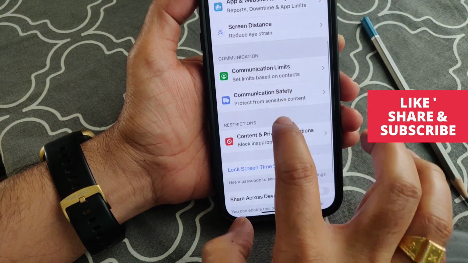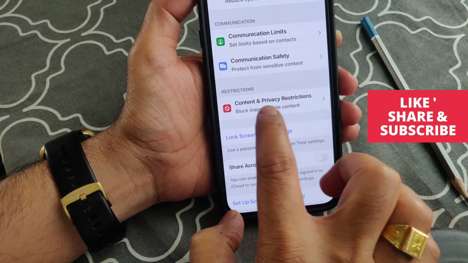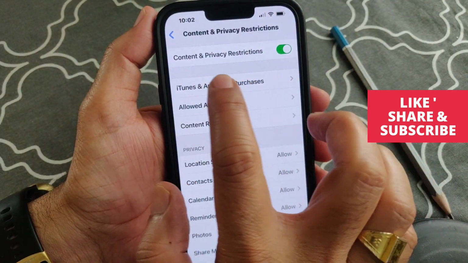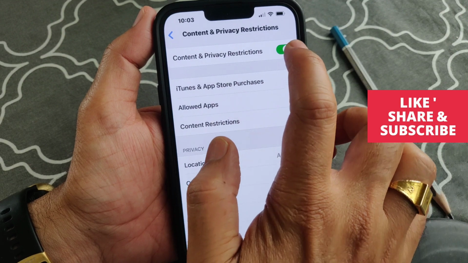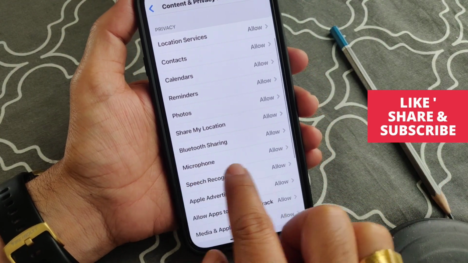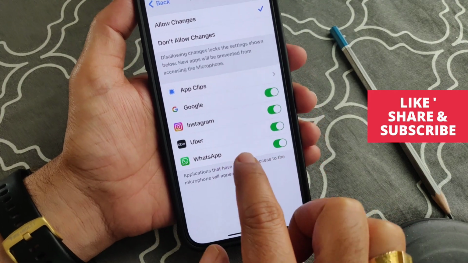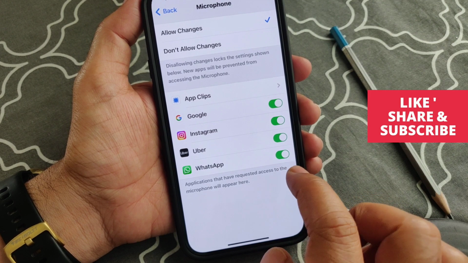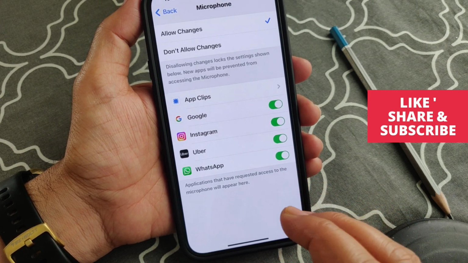Come slightly down and you can see it over here. Tap on it, and please make sure that Content and Privacy Restrictions is turned on, and after that try to find Microphone. Tap on it, and please make sure that the WhatsApp permission is turned on. After that, just go and check.